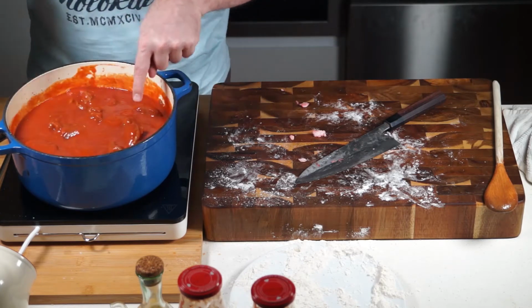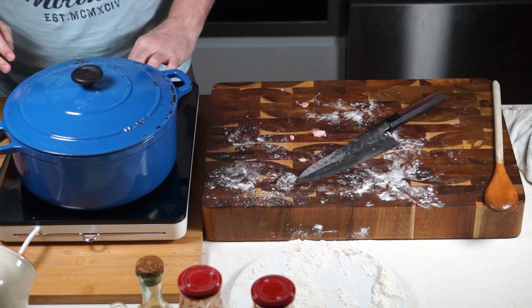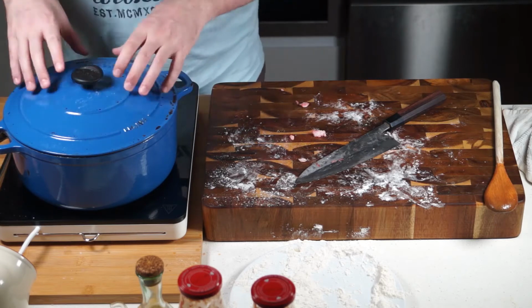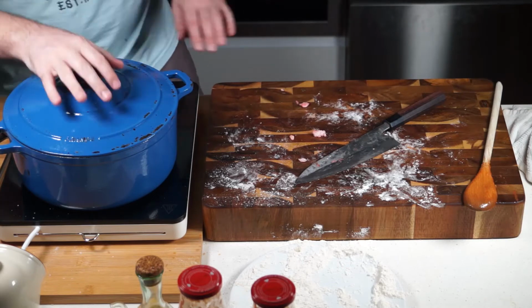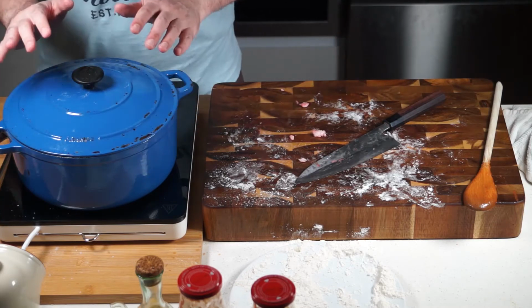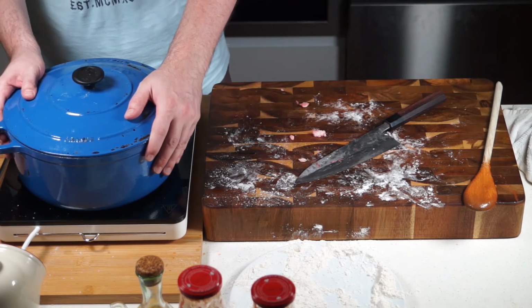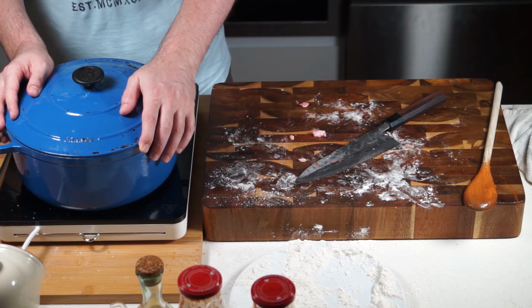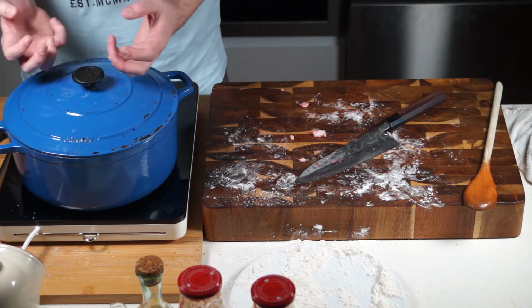So that's just starting to bubble ever so gently, which is what I want. I'm going to just turn that down now. So once that's all really gently simmering, we're going to pop that in the oven. So that's great. I'm going to turn that off. That's going to go in the oven on 130 degrees centigrade, and I want to cook that for maybe 2 to 3 hours, just real low and slow, and just let that do its thing. And that's going to go all nice and tender and awesome.